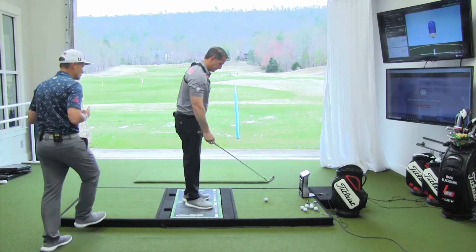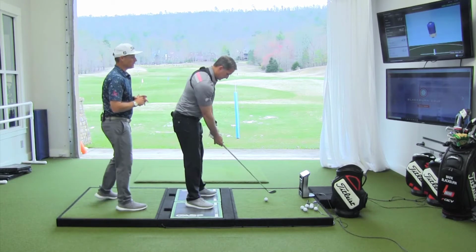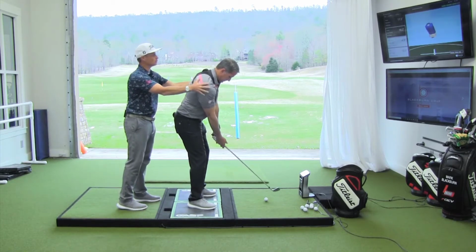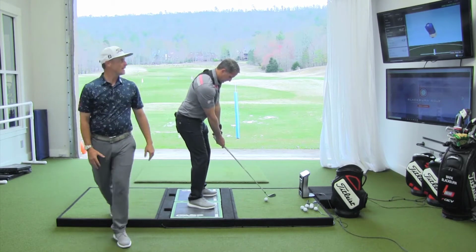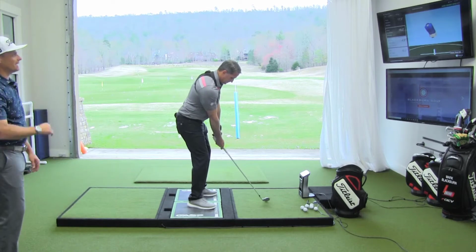So we're going to exaggerate, again, the torso. I want a little bit more thoracic or torso side bend, and we're going to make sure it's closed, so it's excessive. And then at address, now we're going to go ahead and hit a shot here.